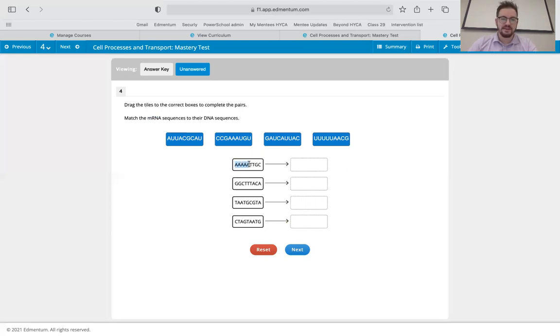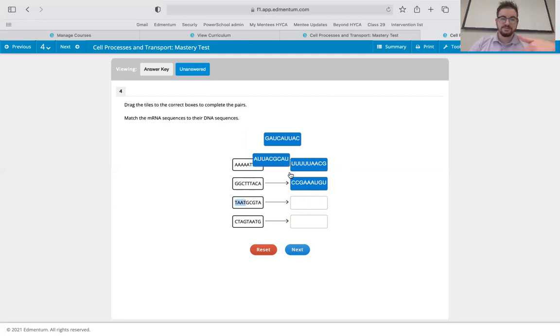So if you look, and it'll make a little bit more sense in just a second, you have 5 A's in the beginning, okay? So what did I just say? U's match up with A's. So you have U. Then you have TT, AA, G, C, C, G. Make sense? Again, you have GGC. So if we're talking the opposite, it should be CCG. There you go, this one. We've got TAAT, so you should have AUUA. And the same thing here, C goes to G, T goes to A goes to U. There you go. Okay. Going through the tutorial will really help you with that bit of information.